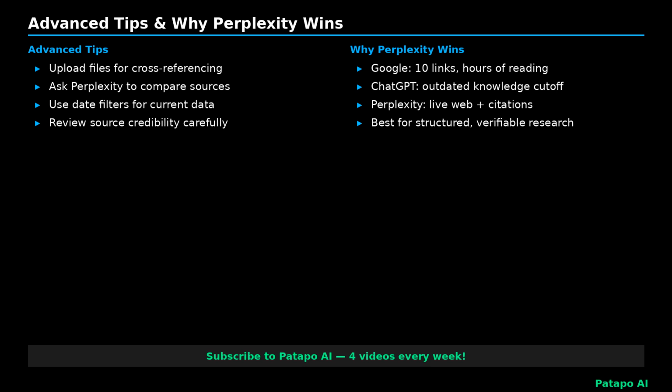The best way to master Perplexity is to start using it today. Pick a research topic you care about and run through the full workflow we covered. Try a pro search, save it to a collection, and convert it into a page. You will see how quickly your research quality improves.